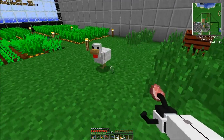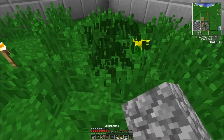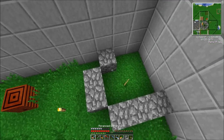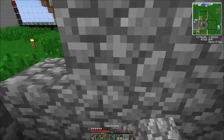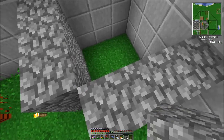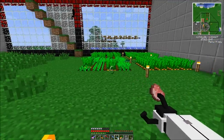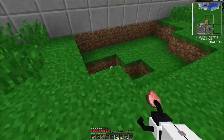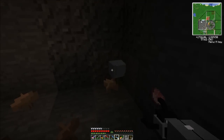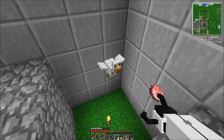I feel like I should make a little boundary for him first, because this is going to be the bedroom of my house here. So I feel like this will be a nice thing to add to my house. So let me put just like 3 high walls. That should be good. And put a torch in the middle. Okay, so, where did... Are you kidding me? Did he fall in one of the holes? Oh yeah, see, that is why I'm getting him a little place to put in, because he's gonna fall into everything. Okay, so put you in there.